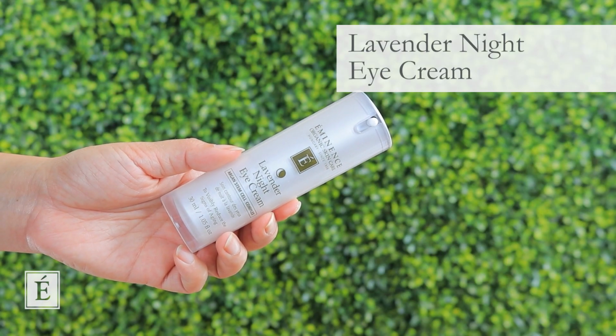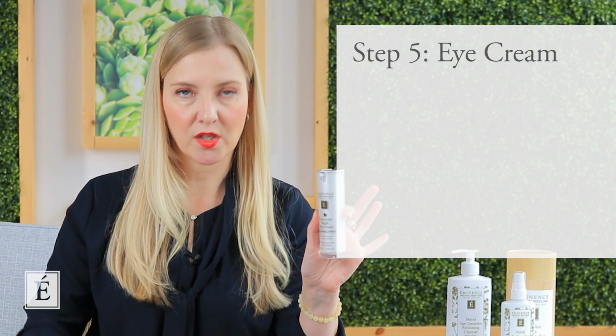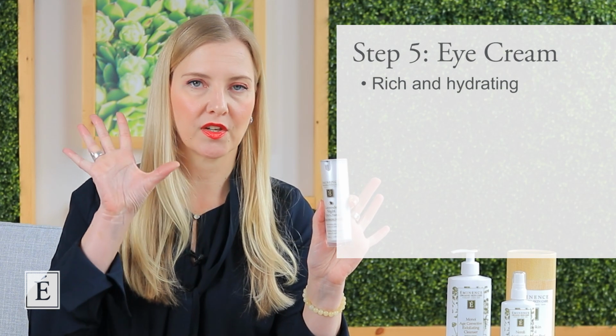And then of course your final finishes. So these are your finishing products. These are things you want to leave on the skin. You can go with, of course, a beautiful eye cream. I've pulled up the lavender eye cream that we use for night. It's a night eye cream because it's a little bit richer. So this is going to really ensure that when you wake up in the morning, the eyes are highly hydrated around. You're going to have that beautiful effect.